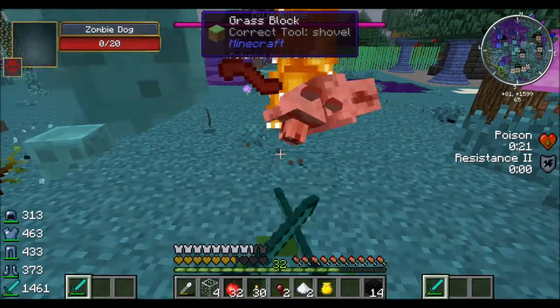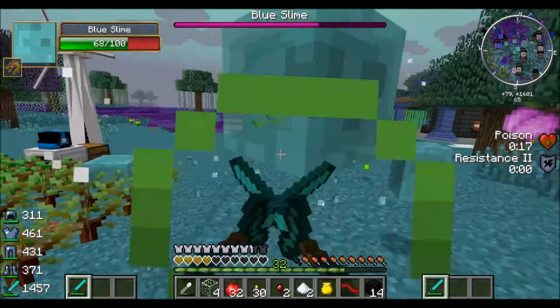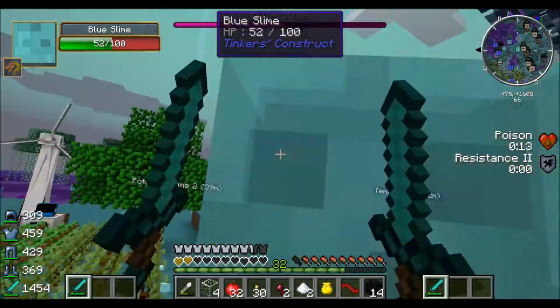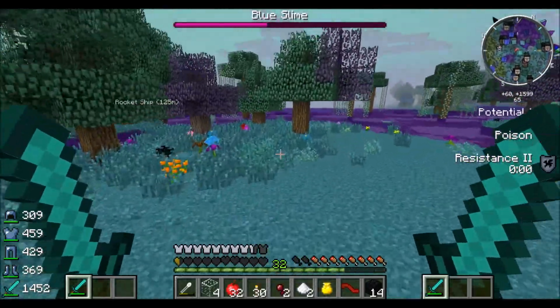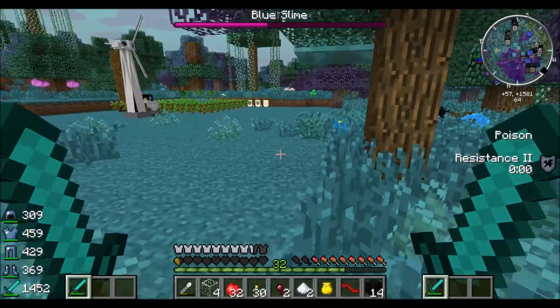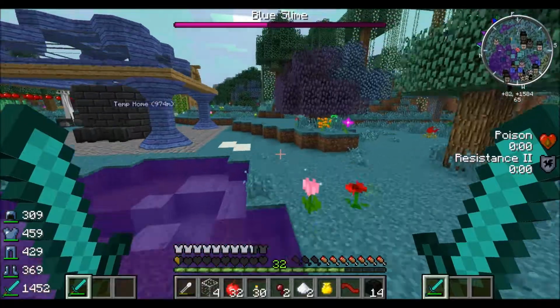Take that one. Oh, get that tongue of dog. Try and kill this slime before it kills us. Oh, no, he's gonna kill us, he's gonna kill us. Run. Alright, we are down to half a health because of that poison. And the blue slime's trailing right behind us.